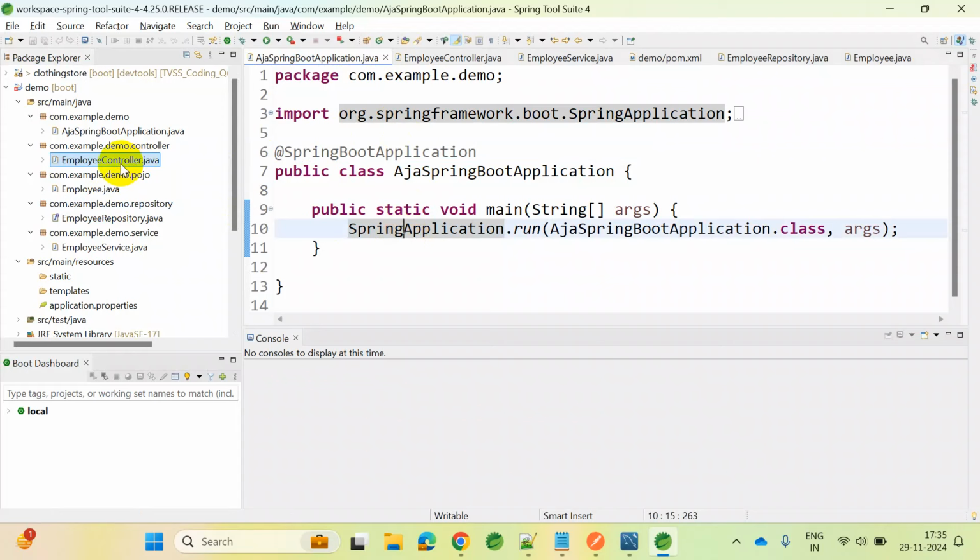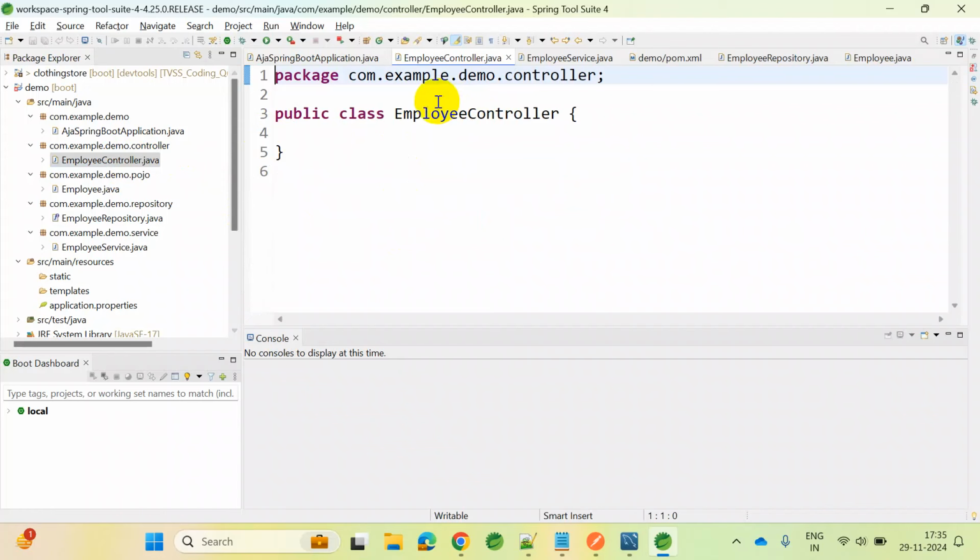Okay, let's come back to the controller, and we have to use some annotations which are available in the Spring framework. There are plenty of annotations, since we want to save the data into the database. We will get the data from the front end, or the web.